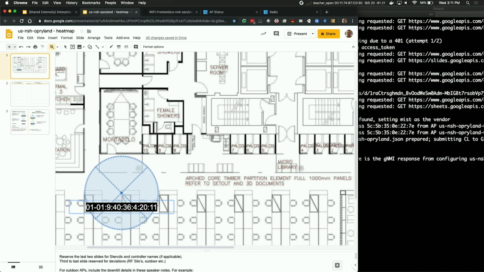Like we start at AP01, which is the first floor, and -01 is the first AP, and we go up from there. So nothing too fancy there. Transmit power of 9, 40 megahertz channel, channel 36. That's for 5 gig. And then transmit power 4, 20 megahertz channel 11 for the 2.4 gig. And that's pretty much it.